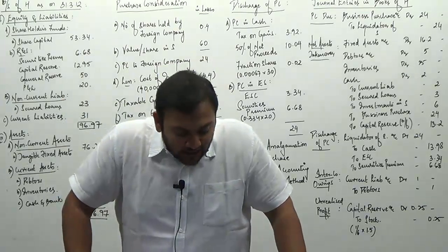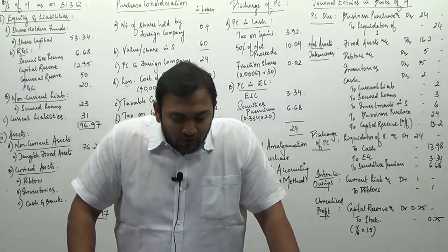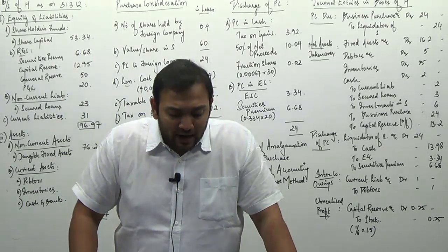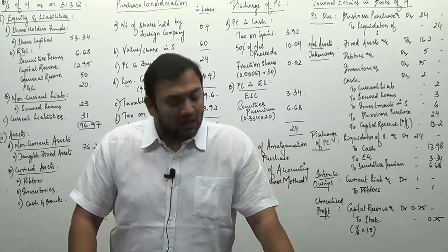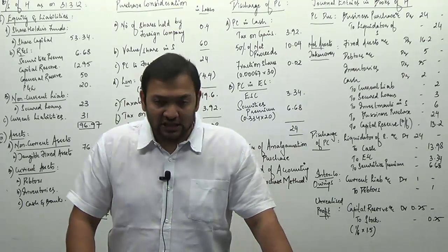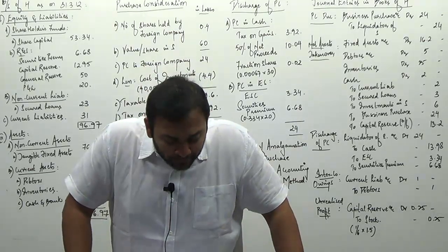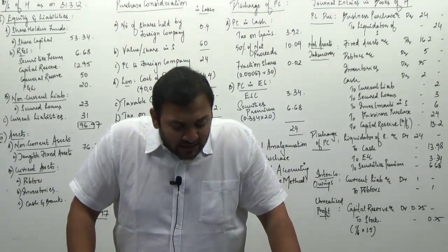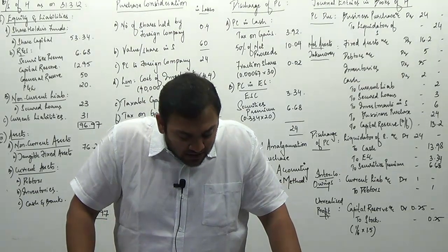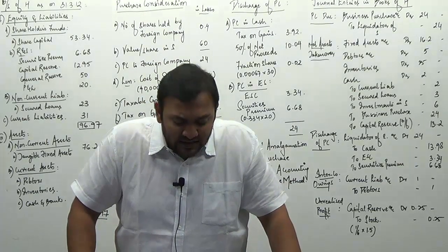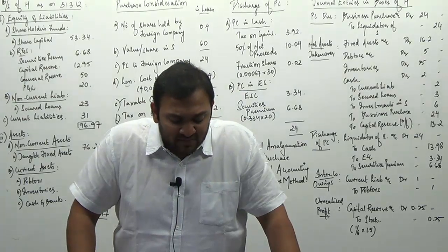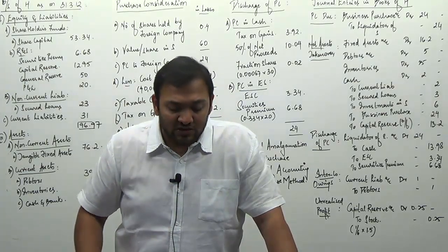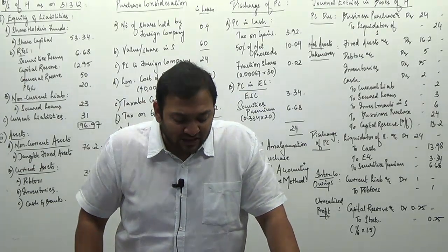Yes guys, question number 29. Following is a summarized balance sheet of CAT and BAT as on 31st March 2012. This will involve internal reconstruction as well. Read carefully. There's some equity share capital given, some reserves come down to the asset side. Yes, investments in CAT Limited include investments in BAT. And there's also a proposed dividend existing in CAT Limited's balance sheet.